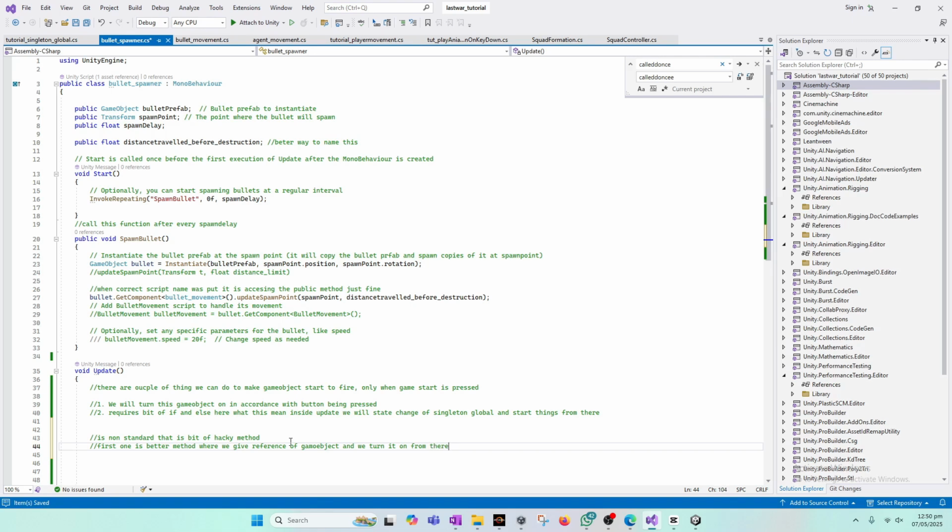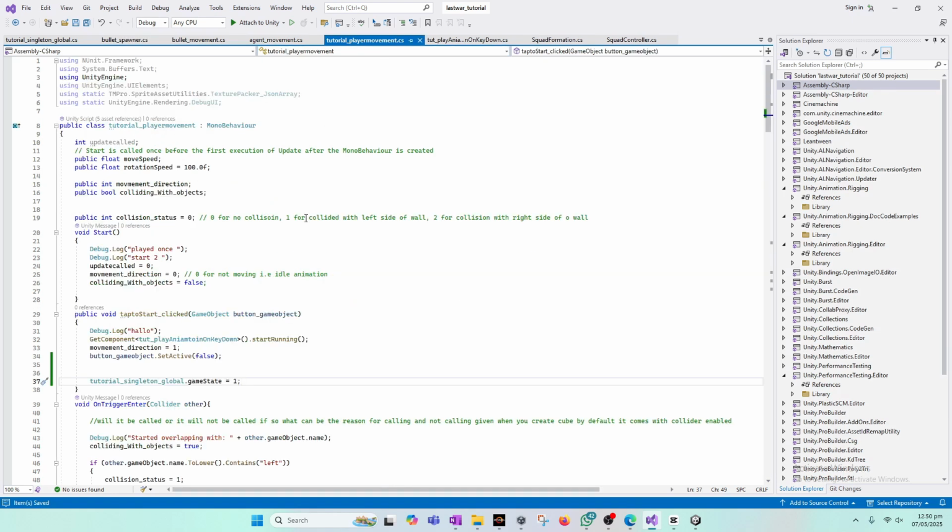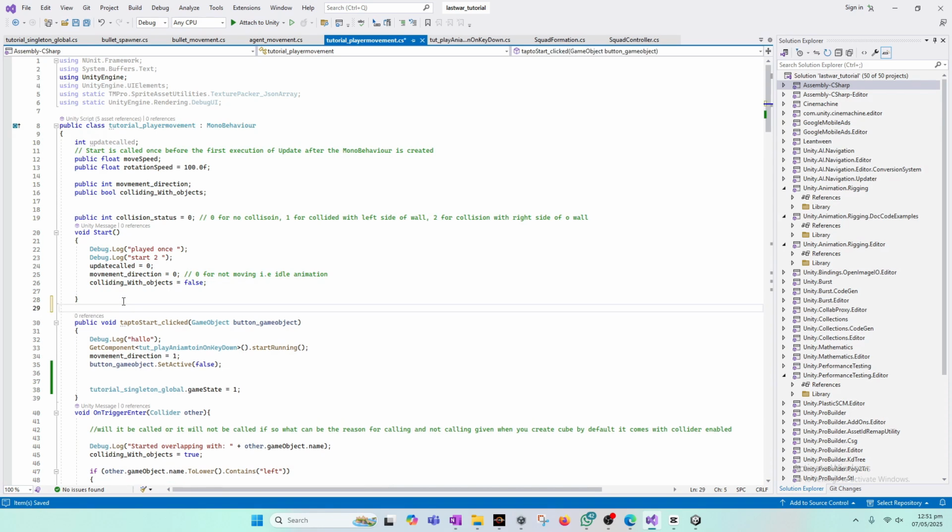So what we will do is head back to our component where tap to start click was, and here we reference it like this: public GameObject gun.